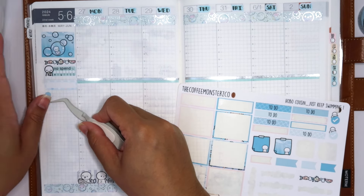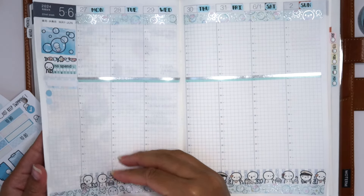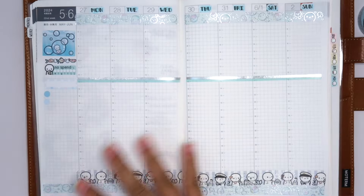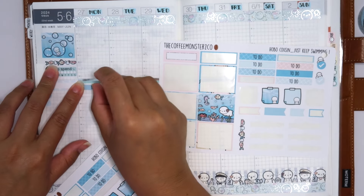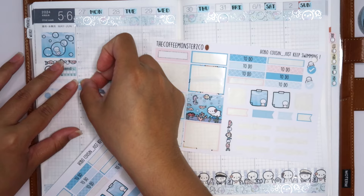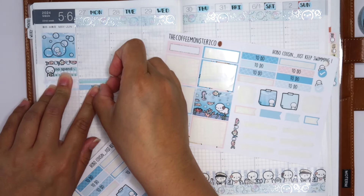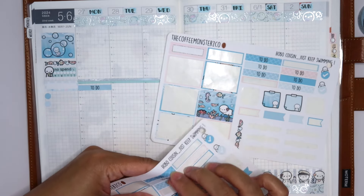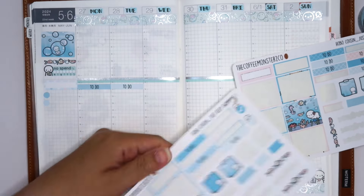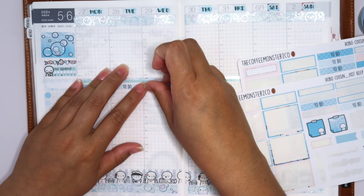I've been trying to slow down on sticker spending, so I'll only put two dots. I'm going to do today scripts since I have these headers — might as well use them. What's really fun is that my boyfriend's family is coming in on the Friday the boat is being delivered. His sister and nephew are taking the train down from Massachusetts to spend the weekend with us.